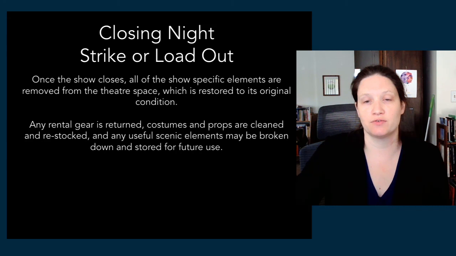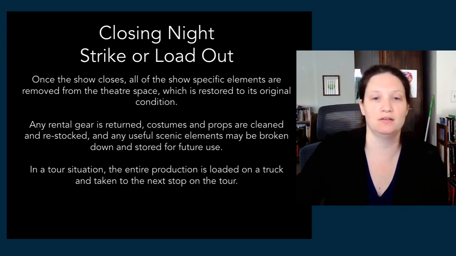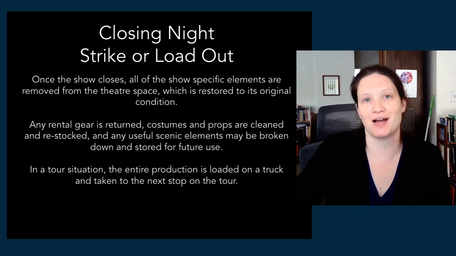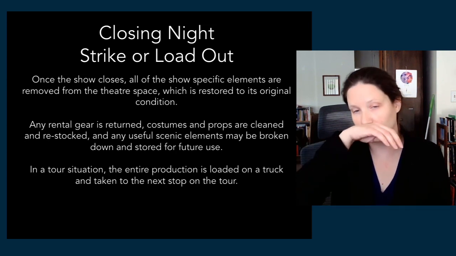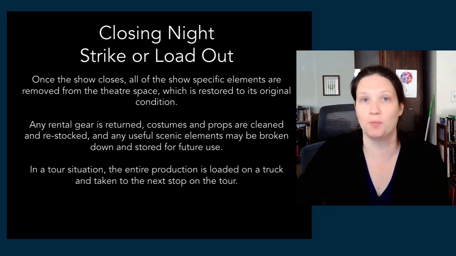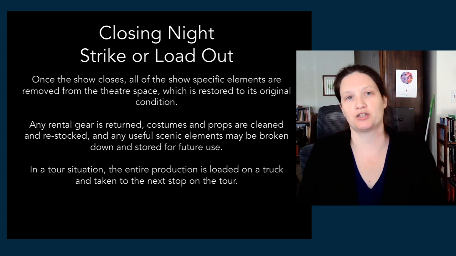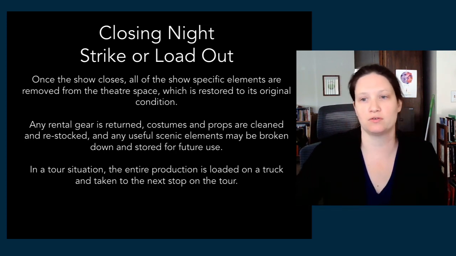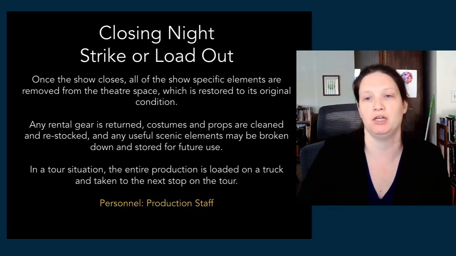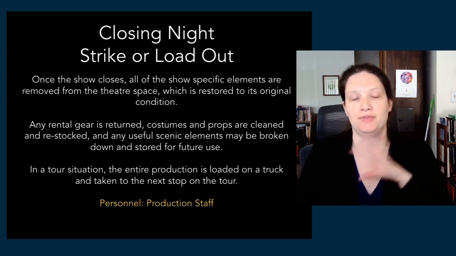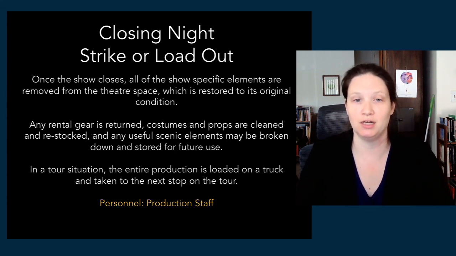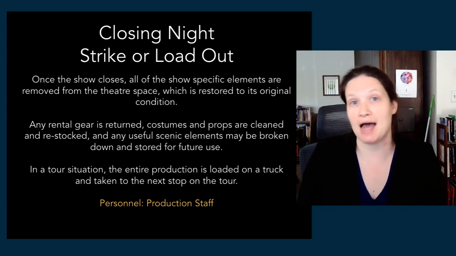And any rental gear is returned, costumes and props are cleaned and restocked, and any useful scenic elements may be broken down and stored for future use. In a tour situation, this is when the entire production is loaded onto a truck and taken to the next stop on the tour. In a situation where you're hoping your regional theater show goes to Broadway, you would also load that whole production onto a truck and it would go into some sort of a storage facility until it might be produced again. And then this element of the equation is typically your production staff.